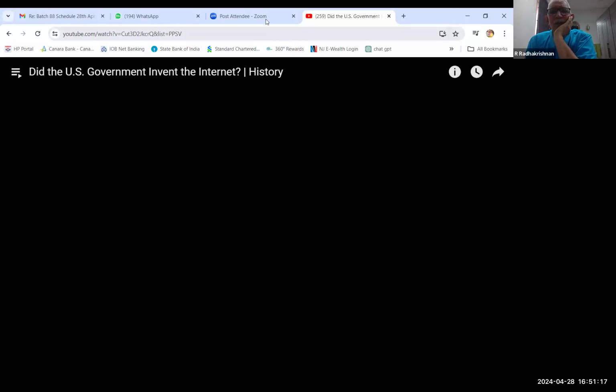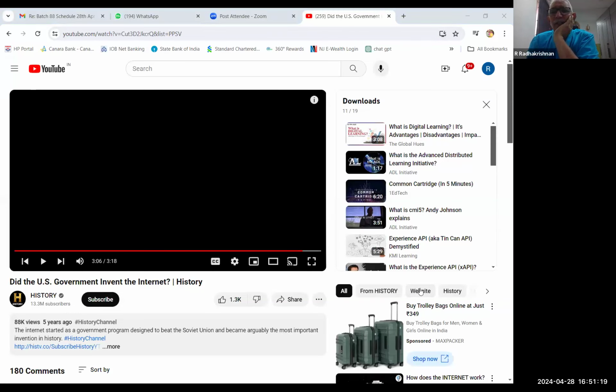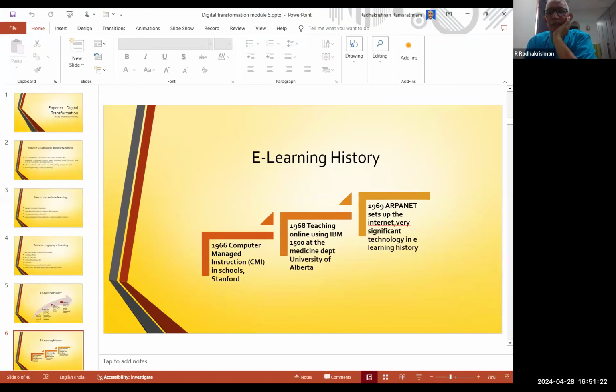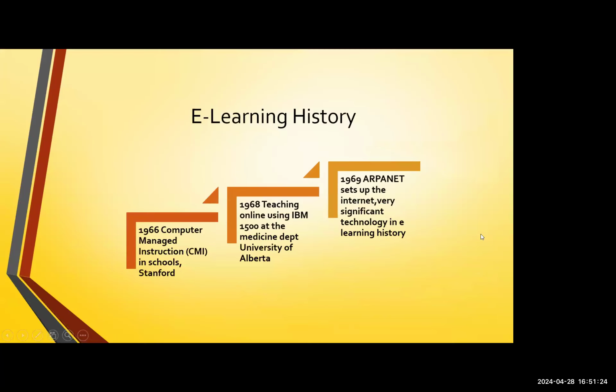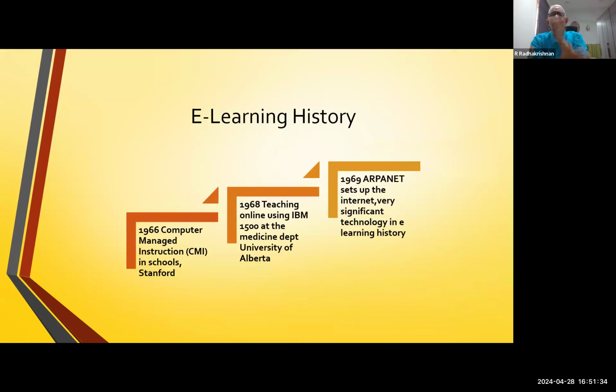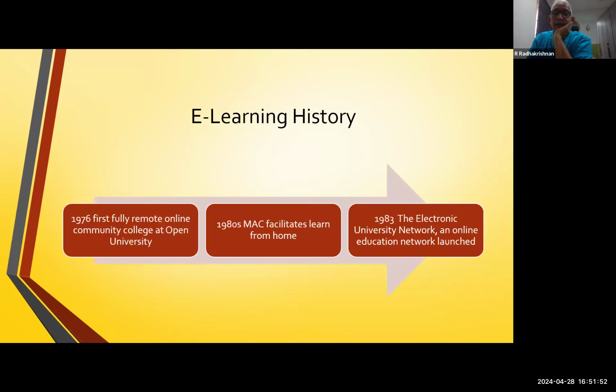You could get the idea about how ARPANET was the one that started the concept of internet in the world. Yes, sir. This is a very interesting story about how in 1969 this ARPANET wanted to have different computers in different universities to talk to each other to bring their technological development. And this is a defense project of US that was a forerunner, I would say, that even before internet was started by Tim Berners-Lee in 1989.